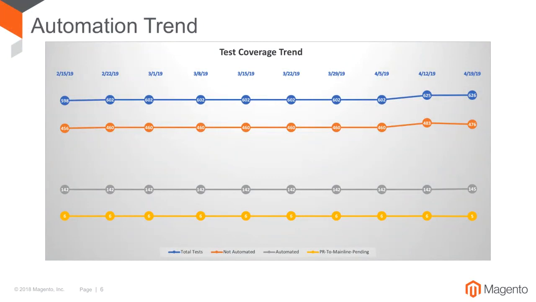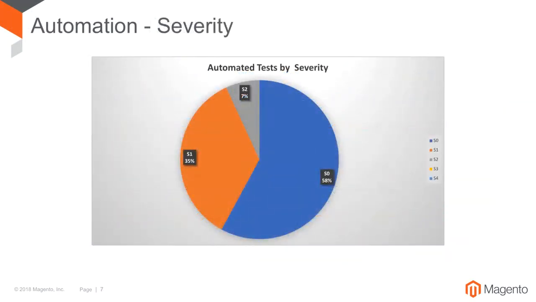And then the PR to mainline pending is some broken and skipped tests, just with some MFTF failures, no MSI bugs related to those, but just test failures that we're refactoring the tests around. So also we want that bottom number to track to 0 each week as we get regular merges in, and that grey number to come up, and we have a plan to do that. Otherwise, this is just showing you where they come in.